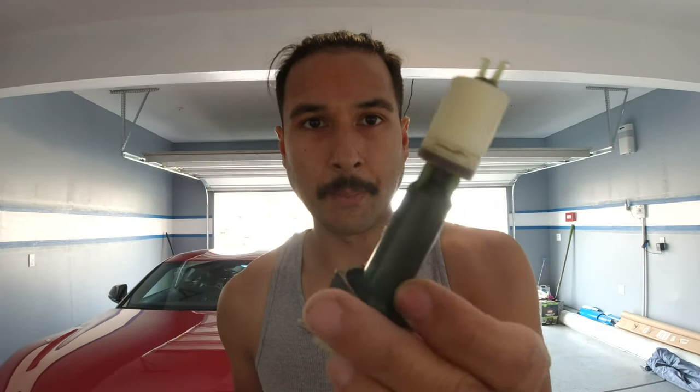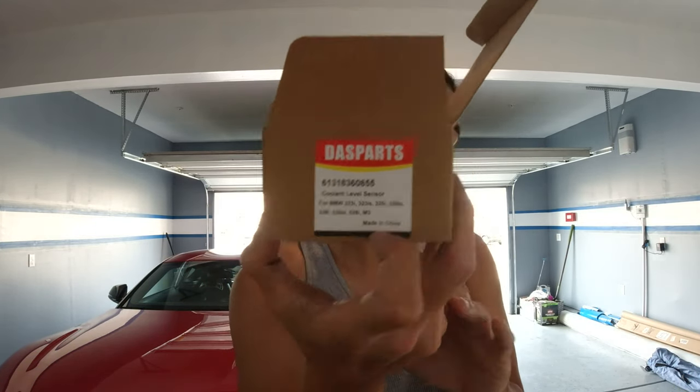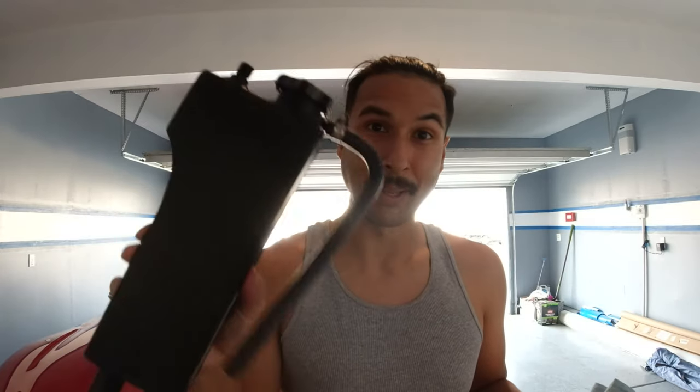One other quick heads up — be very wary whenever you order parts on Amazon. I know that sounds like a 'duh,' but check this out. I went online and tried to find a new coolant level sensor. I don't think there's anything wrong with mine, but I figured because I'm already taking out the expansion tank I should probably order a new one. This is the old one that came out of the old expansion tank — as you can see, there are prongs here and a little bobber. Here's the new one. The only problem is the connectors are not the same. According to the listing, it says coolant level sensor for a BMW M3, and this is an E36 product listed on Amazon's website. So it doesn't fit — ten bucks. I'm just going to return it. We'll clean off the old sensor and be really gentle with it. That's just a quick PSA on buying car products on Amazon — fitment is not always 100%. It's actually kind of funny that I mentioned that because I actually bought the expansion tank off of Amazon too.